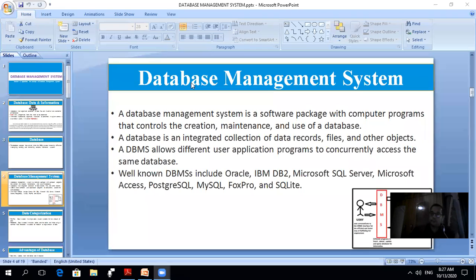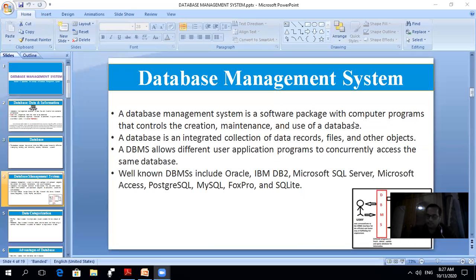So that is a software package, because through the software we can manage everything. So software package can run in a computer. It is written: database management system is a software package with computer programs that control the creation, means create the data, create a table, create a record, maintenance, and use of database.